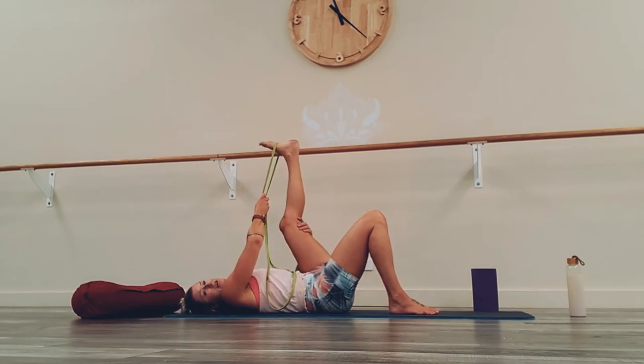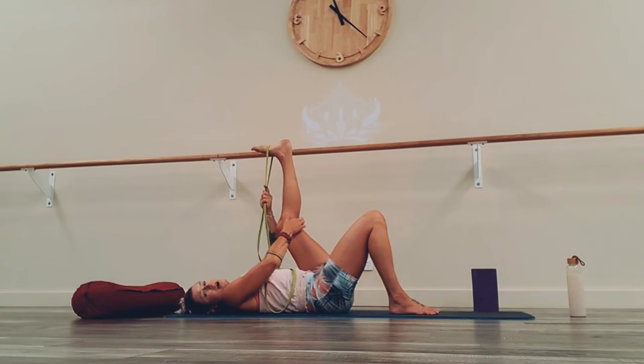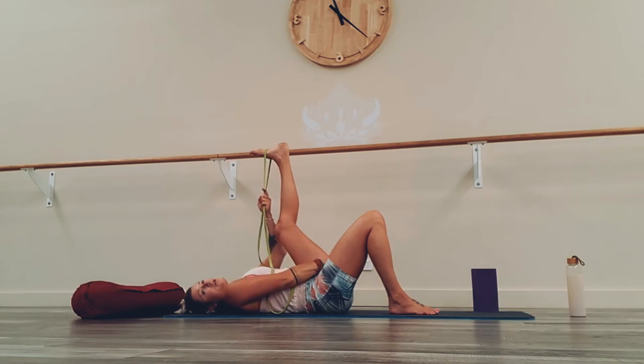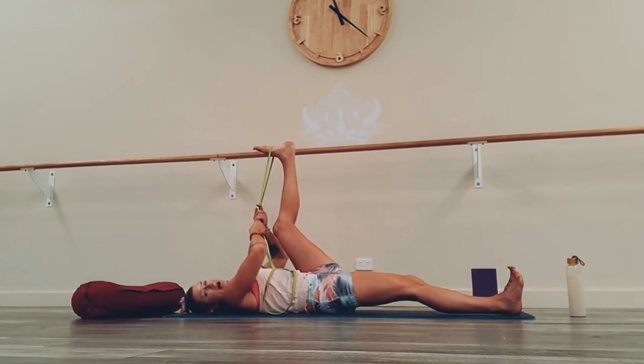We want to have a soft bend into the right knee. And then we want to hold on to the strap just enough to feel a stretch in the back of the hamstring from the insertion point in the knee to the insertion point into the glutes. If that feels okay and there's no shaking, you can extend that bottom leg out long.